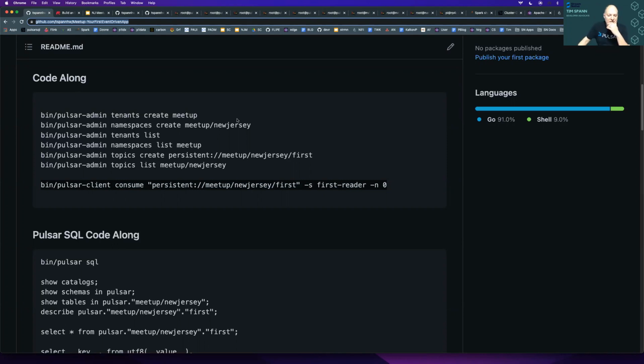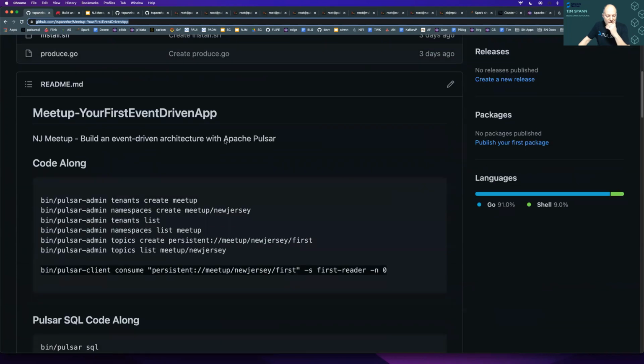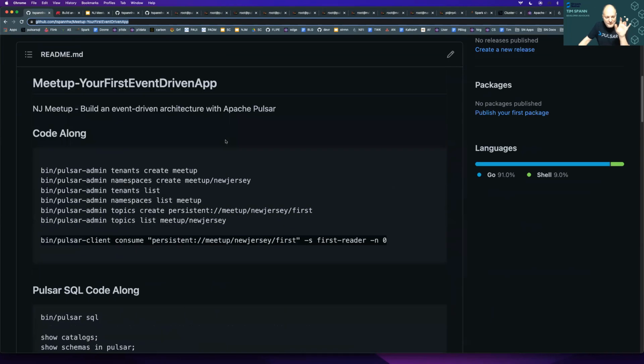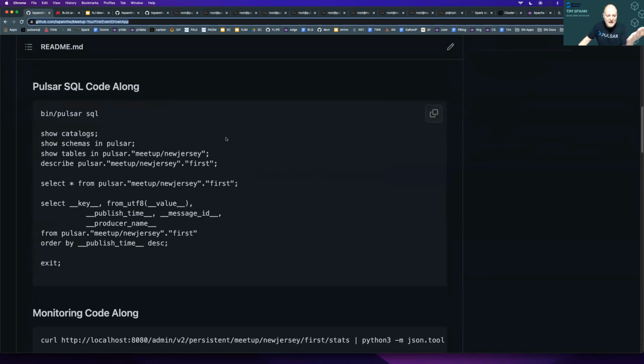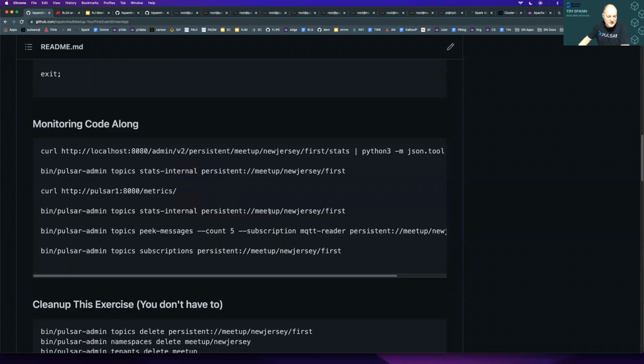And there's links to a lot of stuff. If you join the Slack group, we can go through a ton of that. But this is the simple idea. Get the data in there and then do what you want. Again, here's the queries I'm using. Pretty straightforward to query things with Pulsar SQL.